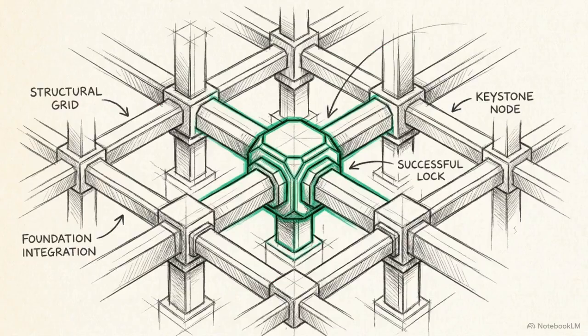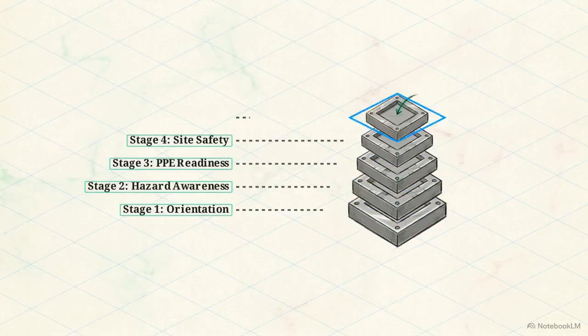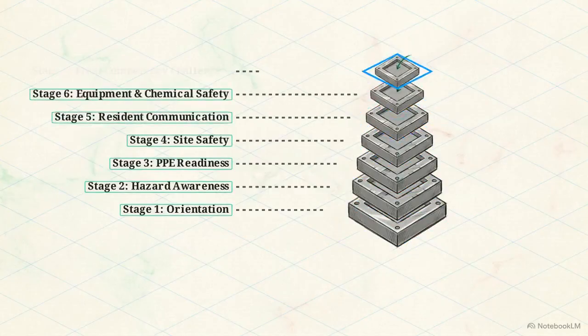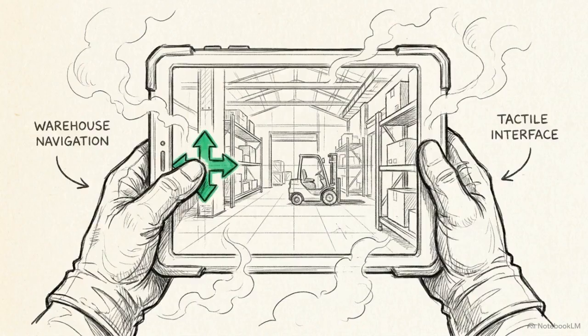This is where gamification enters the architecture. Properly applied, this does not mean trivializing the material with arcade mechanics. Instead, we can construct a risk-free, 7-stage simulation environment by integrating specific, outcome-focused interaction mechanics directly into a standard learning management system. Active scenario navigation turns the LMS into a simulator that builds actual behavioral competence.